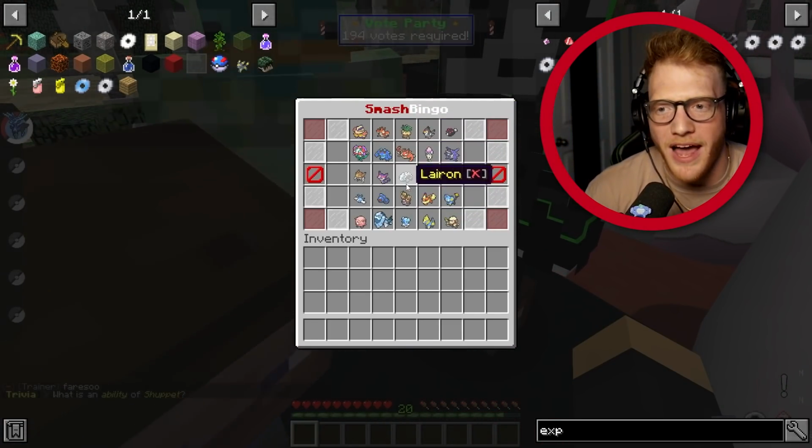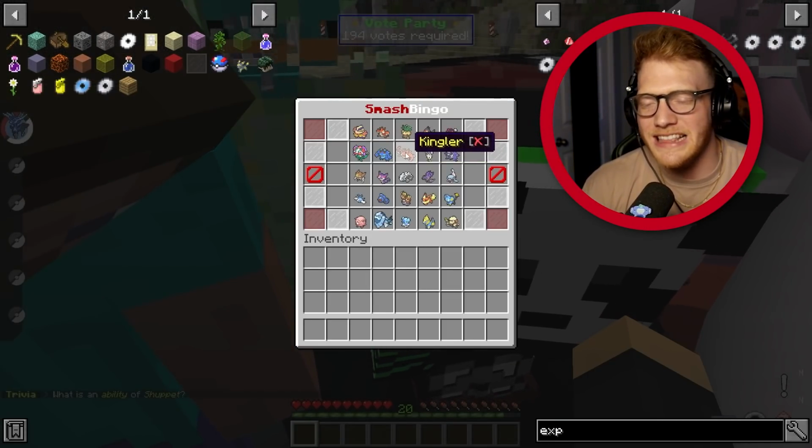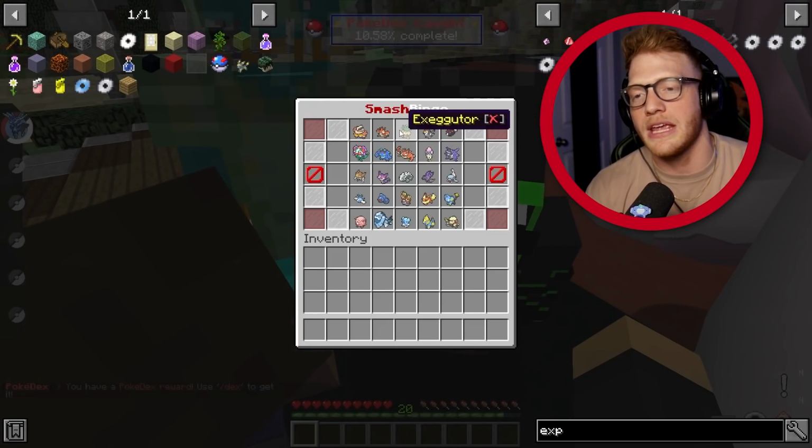Cupchu, pretty easy. Bionicle, pretty easy. Lairon, if I find a Mesa, that's easy peasy. Kingler, I think I could do if I just find an ocean. And then Exeggutor, that's probably going to be the hardest one.